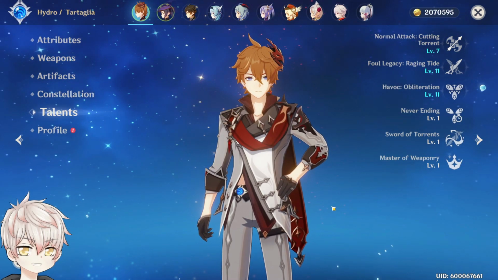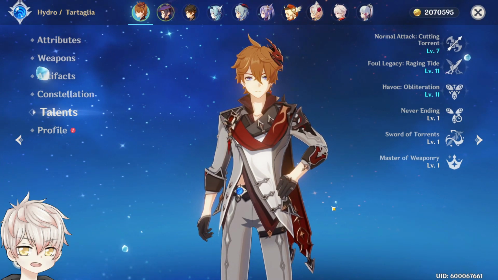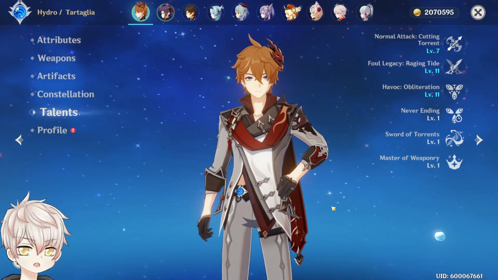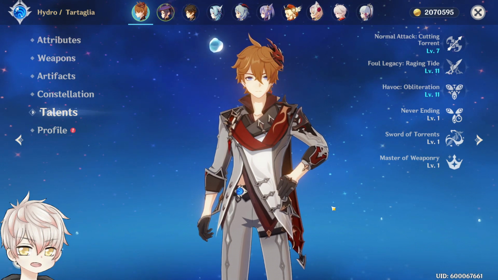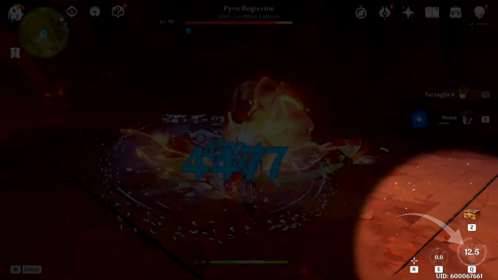This is, in my opinion, an extremely flexible and effective rotation that takes advantage of initial groupings from off-field setup supports to easily maximize his range burst AoE before he runs around in melee stance. This also supports both Heart of Depth and Shimenawa's artifact sets. Here's a demo of Shimenawa's 4-piece activating for this playstyle.